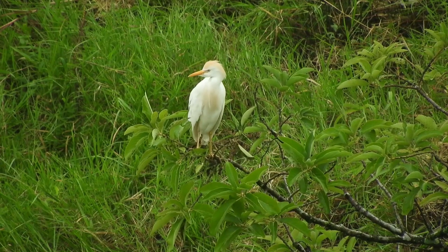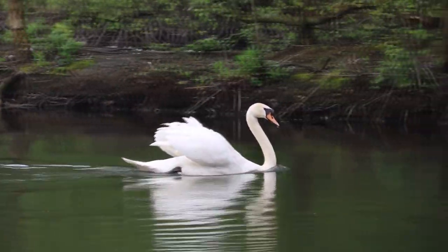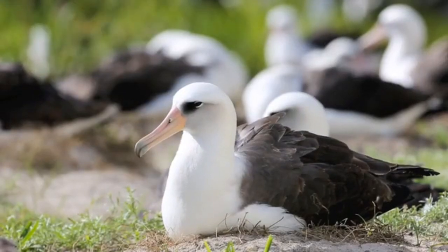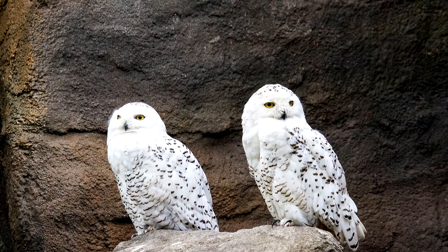It's not common knowledge, but white is a structural color based on the shape of the feather. The clear keratin proteins of the feather include air channels that bounce out all types of light equally. If a white feather is soaked in a liquid of just the right properties, the liquid will fill in all those channels and turn the white feather clear.